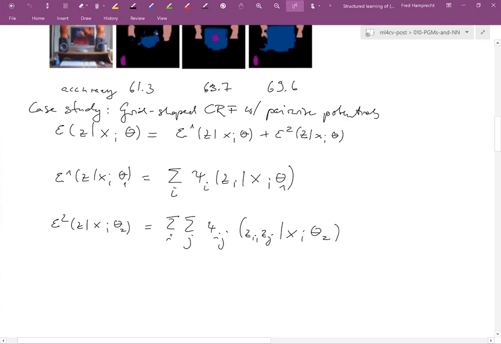And a picture that we have often painted is the following. So these are my random variables.